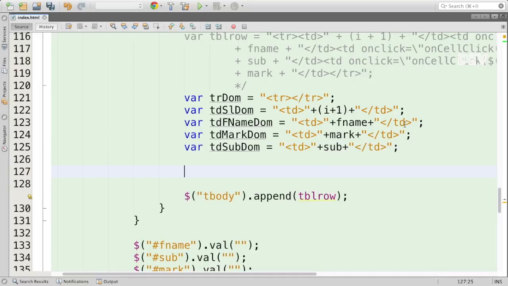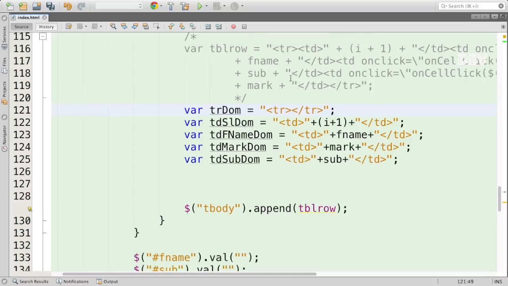Merging looks like it's slightly difficult because I cannot concatenate, because each DOM has a start and end tag. TR itself has a start and end tag, and TD, everything has a start and end tag. But this particular design requires the TR tag first to open, in between everything is added, then finally TR gets closed. Even though I separated them as single objects, concatenating is going to be a little difficult. To avoid that, jQuery gives us the easiest way. That's what I was telling.